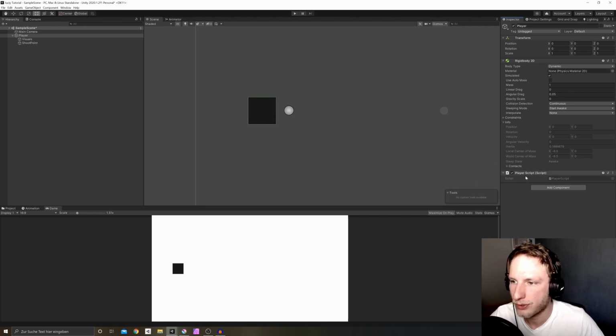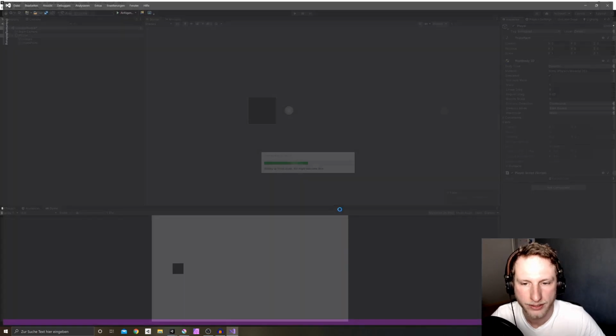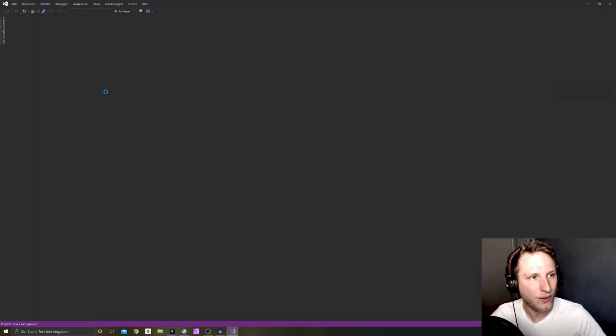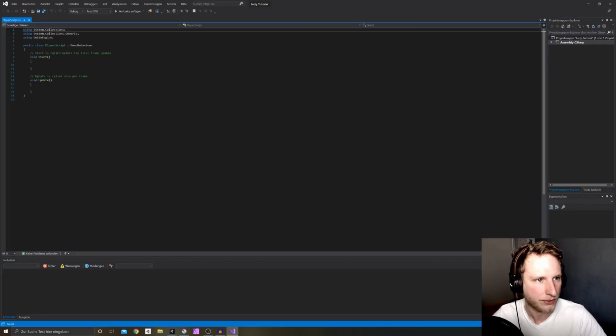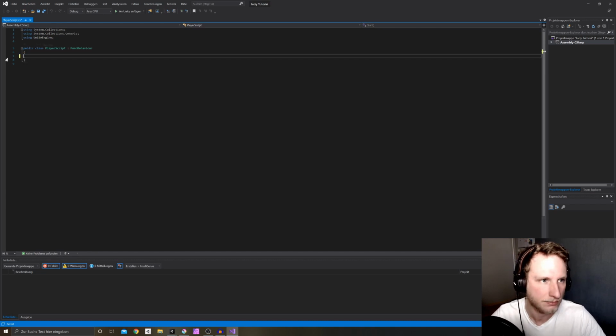So here we have our script, player script, and double click on the script to open it up in Visual Studio. And now what we need to do at first, because we don't want this basic stuff going on right here with the void update and void start, you can just delete it. So, and now we have an empty script.